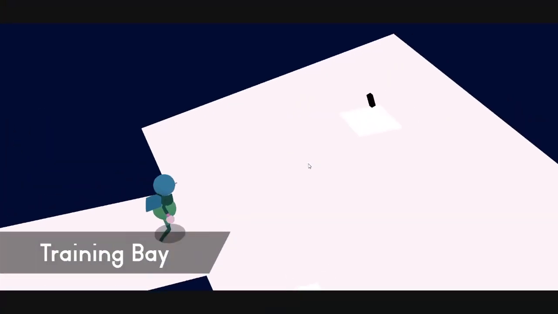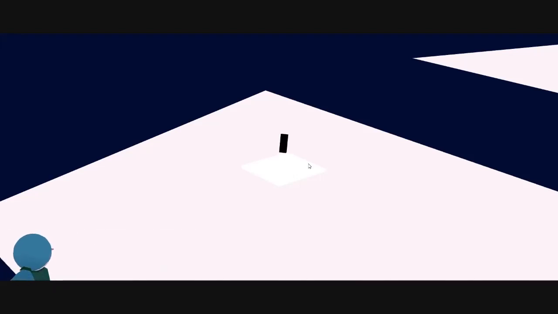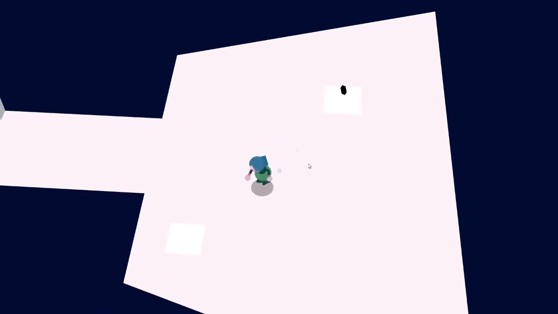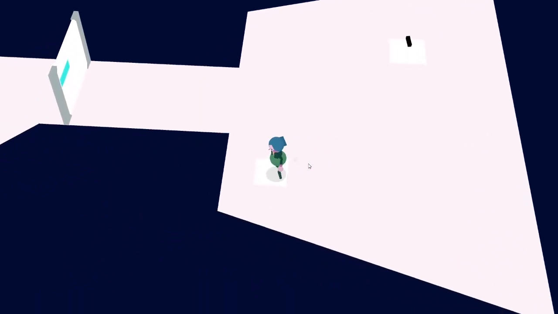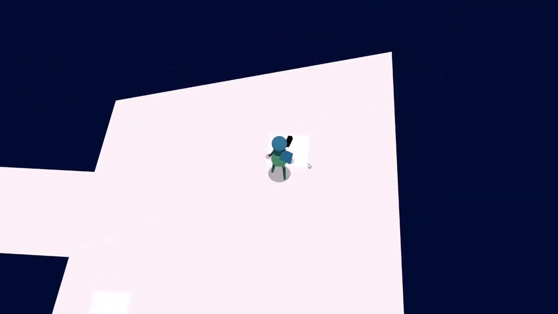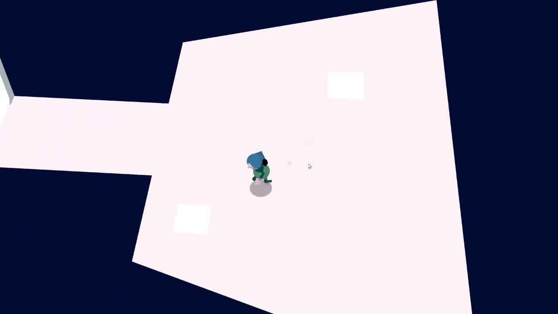Right, I'm now in the training. I like the cutscenes, and all the UI stuff seems very, very polished. Only slight downsides: I see there's a white platform here, and I think a little bit more colour with some of the things would be good, because it's a little bit hard to tell at times.